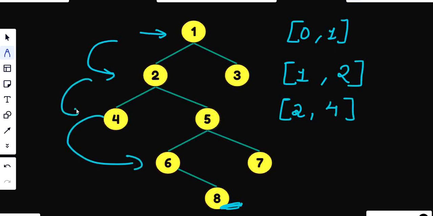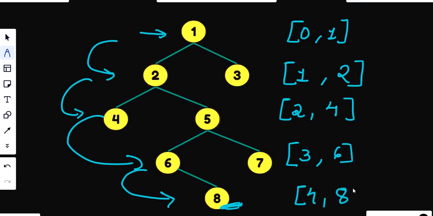Again I will go to the next level, and at this level as well I will do the same thing. I will check if the depth is greater than the previous one that I stored or observed. So I will again update the depth and the value in that level. At this level the leftmost value is 6, so I will simply update it here. Again I will do the same thing. I will go one level further and check if the level is getting updated, then update the value. So this is simply what I did.